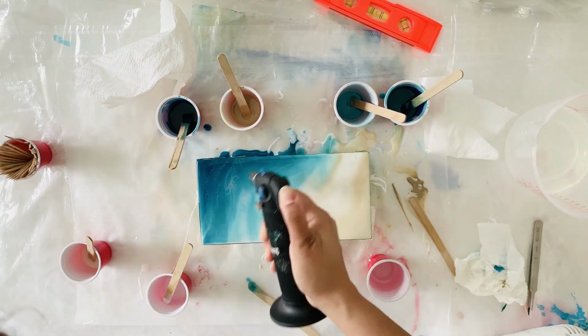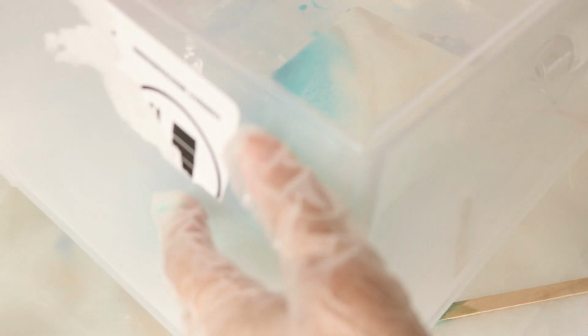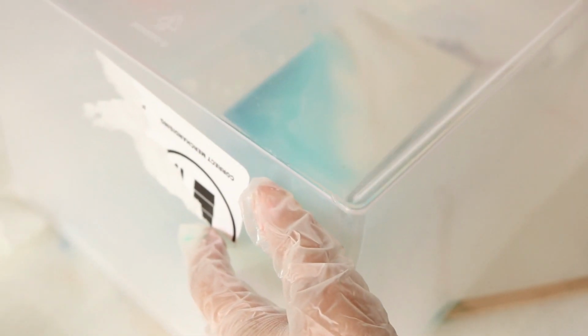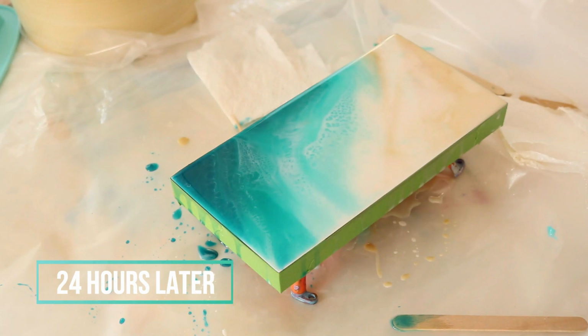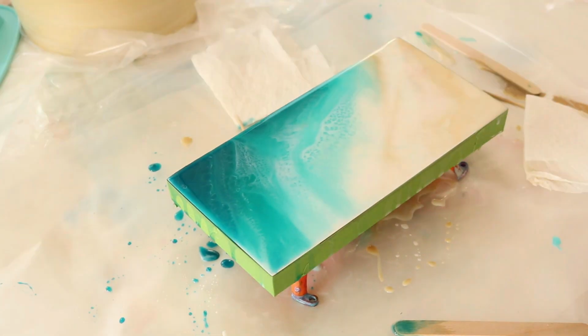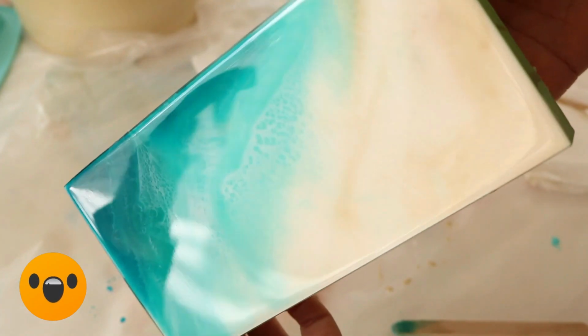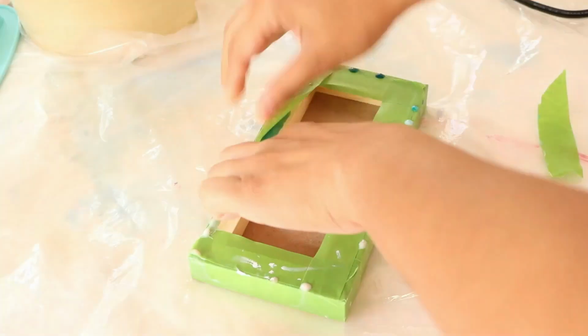I'm also using a torch to blow the bubbles. Remember to cover your piece to prevent dust particles to stick to the top. And then after 24 hours, your creation should be rock hard and ready to hang. I am very happy with how this piece turned out. It's very glossy and the colors are very vibrant.